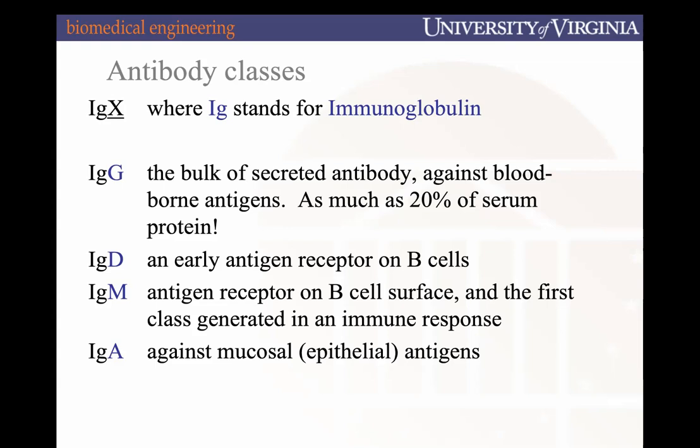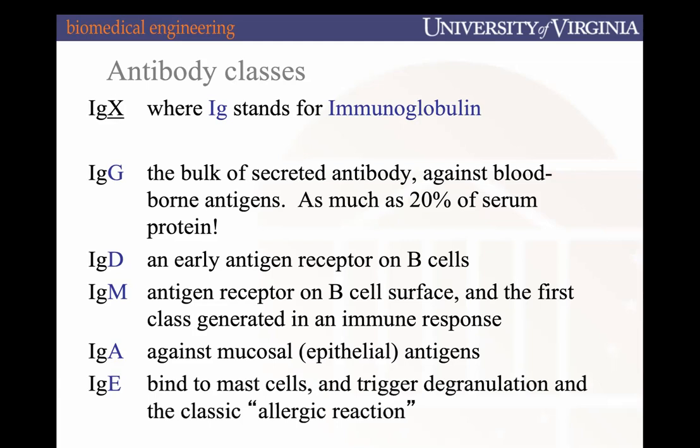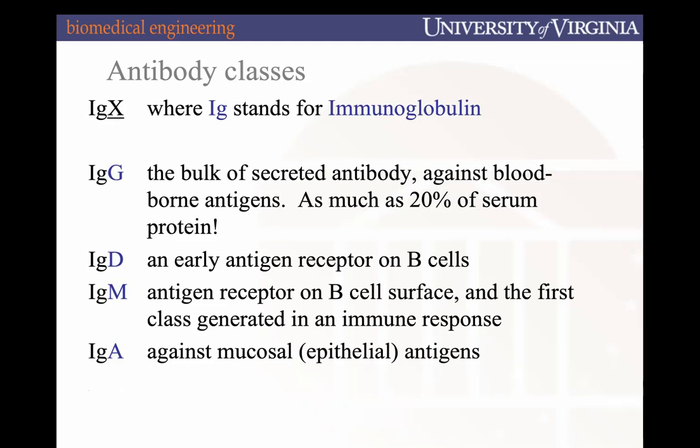Next is called IgA. IgA is typically what you'll find in your mucosal layers. For example, I think I talked in a previous lecture about new generations of the COVID vaccine that are meant to be more appropriate for the context where the virus will be infecting. Most of the antibodies raised against the current COVID vaccines are usually IgG. But the mucosal layer antibodies are usually IgA, and the next generation of COVID vaccines are meant to try and raise those.